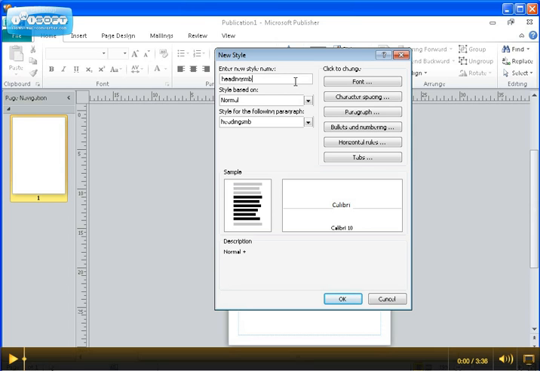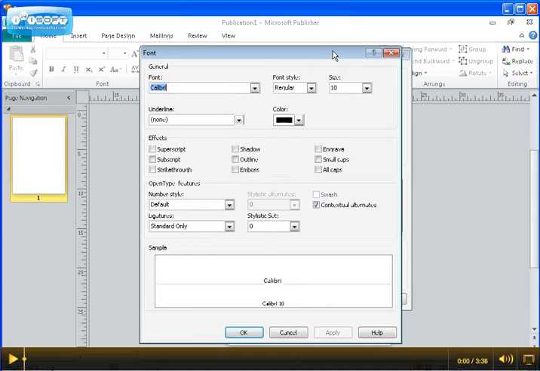Okay, just for this video, you'll notice these buttons, and these important buttons down the side here, six of them. This is where I change different aspects of my new style. And just for this video, I'm going to look at the change in the font. So let's click on that and you'll get this window come up.